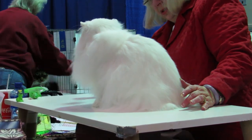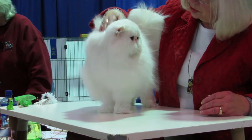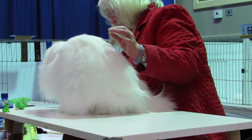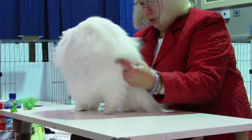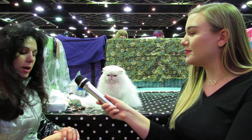You came all the way from Atlanta for this show. Can you explain how you travel with them? There are special carriers that fit under the seat — mine's called a sturdy carrier. It's a lot of fun going through TSA because the paparazzi come up and start taking your picture and the cat's picture. He's a good traveler — he doesn't try to run. People ask if you need a special room, but no — I can just hold him, go through security, and put him right back in his bag. He's a white cat, so we were talking about how it's harder to hide imperfections. You can't show a stained cat. His paws have to be completely glistening white, the coat has to be glistening white, and even the little back parts have to be free of stain.